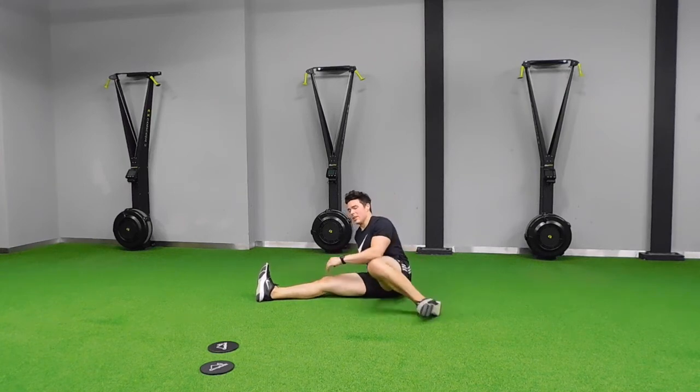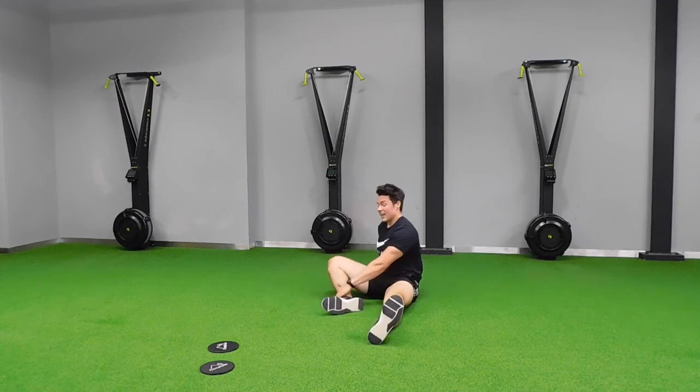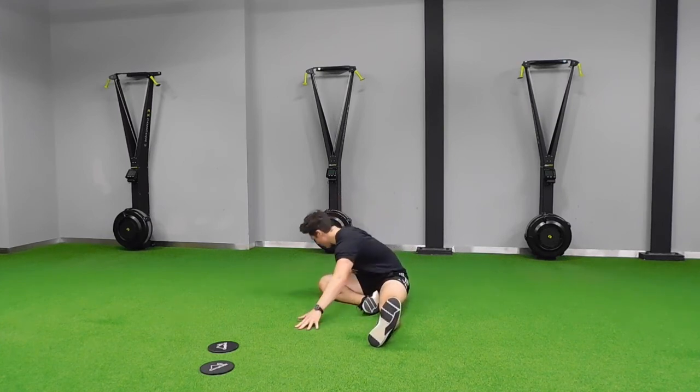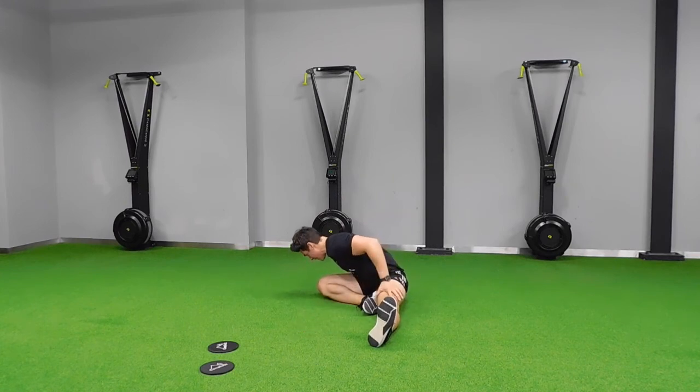Okay, back it off. Straddle position. Other leg, start with a slightly easier one. So bring the foot in, hinge over. Try and keep this leg down on the ground. A few seconds.